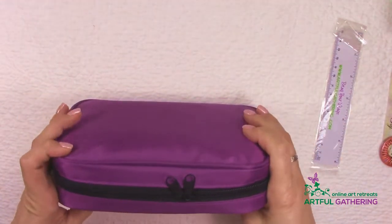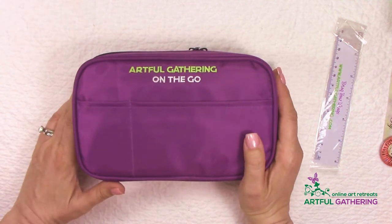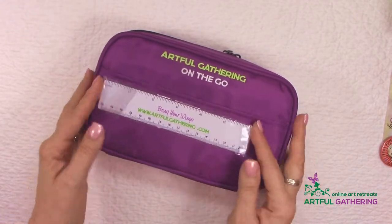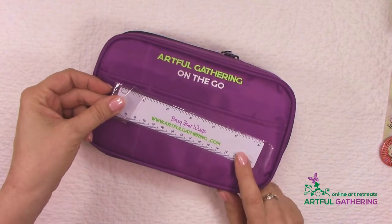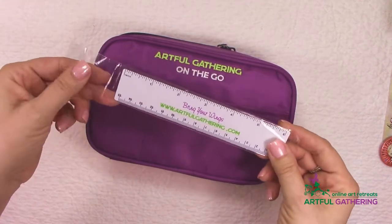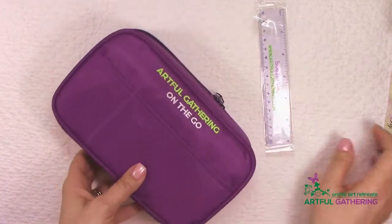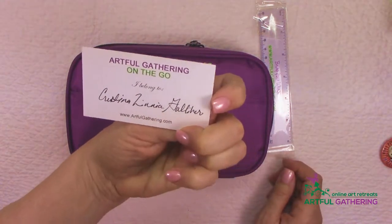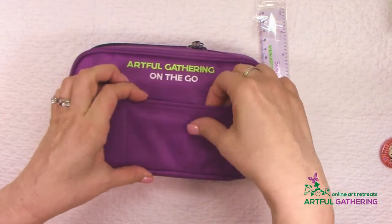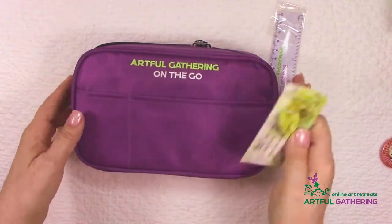For artists who want to take their work on the road, it fits right inside of your purse. There are also a few little goodies that go along with it. The ten winners will also be getting an Artful Gathering ruler for renderings, straight lines, or measuring things like plants. You'll also be getting a membership card with a place for your name to tuck inside the front pocket, and space for your information in case the bag gets lost.